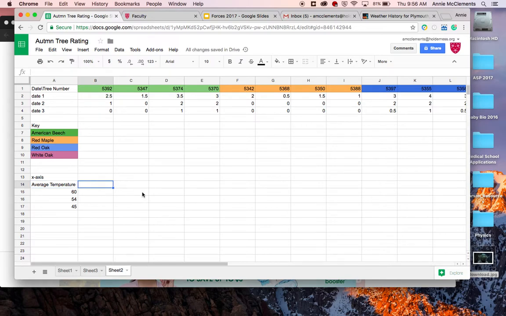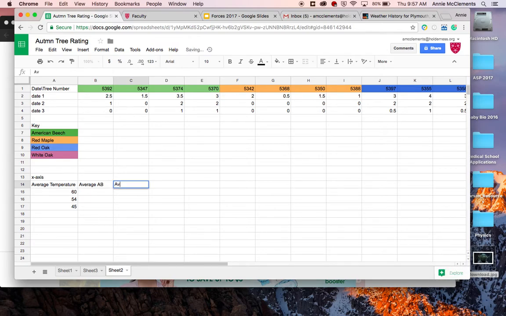And then the best way to do this is, remember, these are average temperatures on specific dates. So this is the temperature on date 1, here's date 2, and date 3. And we want to translate this data over here, okay? But having all these numbers together is going to be hard for the program to read, and it also doesn't tell us much about what's going on. So instead of using all of the data for each American beech, I'm going to want to do the average for all American beeches on that date.